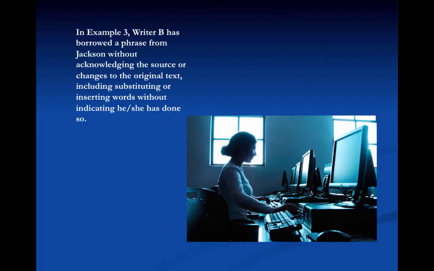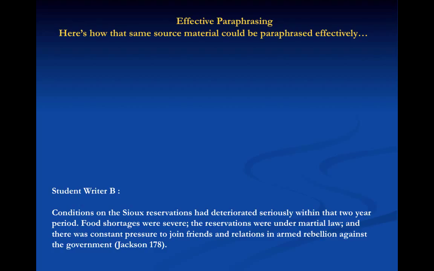What the student writer has written or borrowed in this case does not count as a paraphrase. There is no citation to acknowledge the source, nor is there a paraphrase or rewriting of the text in different words. Let's put these 3 examples of mosaic plagiarism that we have just examined together to see how the student writer could have paraphrased effectively.